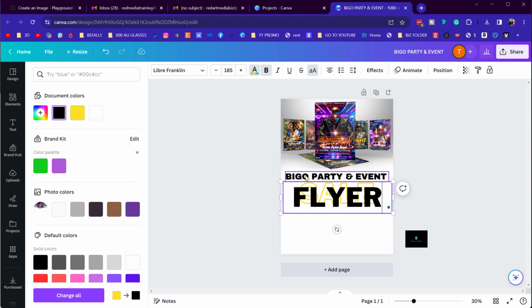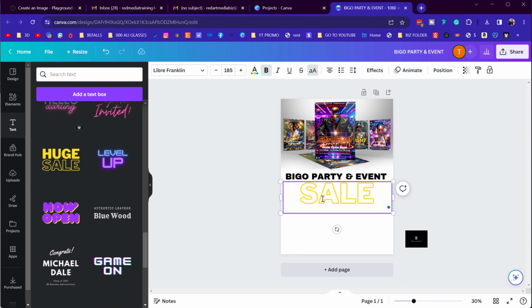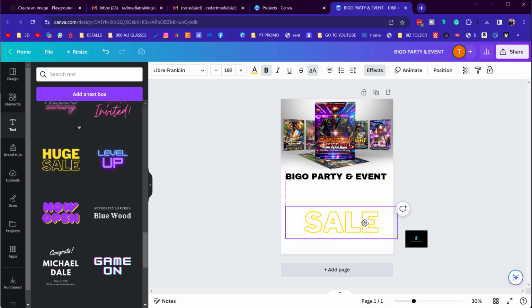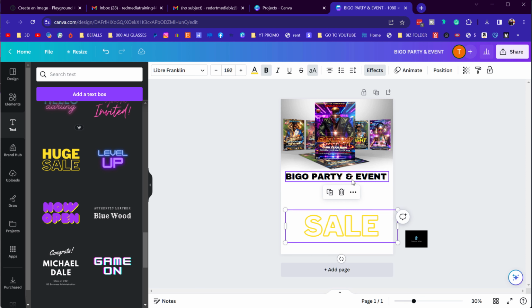I wonder why this sail is back there like that. What's happening here? Huge sail. I don't know. I'm just gonna create it from scratch. Oh, there, I see what's happening. Okay, big old party and event flyers.